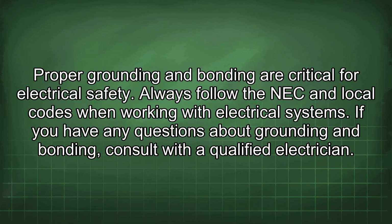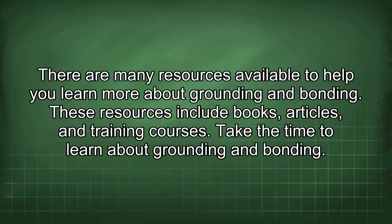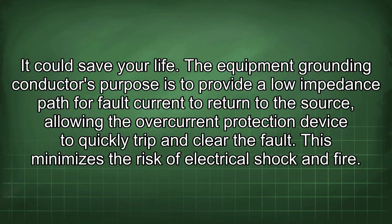Proper grounding and bonding are critical for electrical safety. Always follow the NEC and local codes when working with electrical systems. If you have any questions about grounding and bonding, consult with a qualified electrician. They can help you ensure that your electrical system is safe and compliant. Grounding and bonding are complex topics. It is important to have a thorough understanding of the NEC requirements. There are many resources available to help you learn more about grounding and bonding. These resources include books, articles, and training courses. Take the time to learn about grounding and bonding. It could save your life.